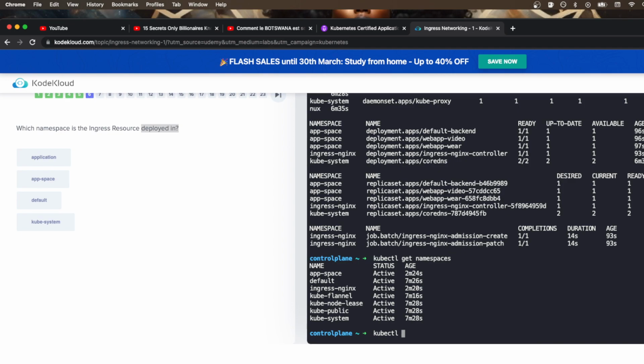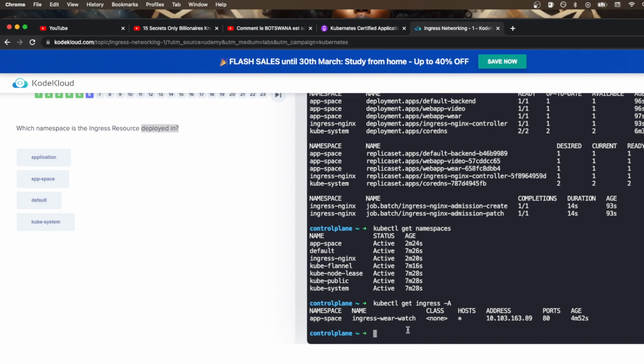Let's get all the ingresses that are there, in all the namespaces. We can see 1, and it's in the AppSpace namespace. All right, let's pick this one, AppSpace.